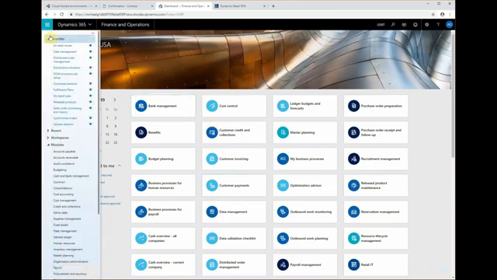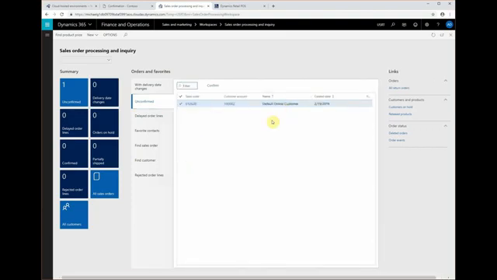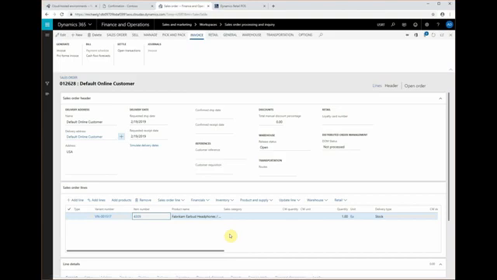So let's take a look at what we got. Julia wasn't the salesperson. And you can see we have an unconfirmed order. Here's our retail order. Let's look at the details.